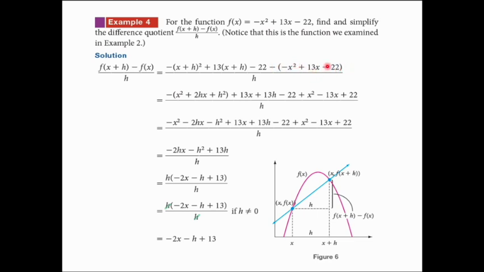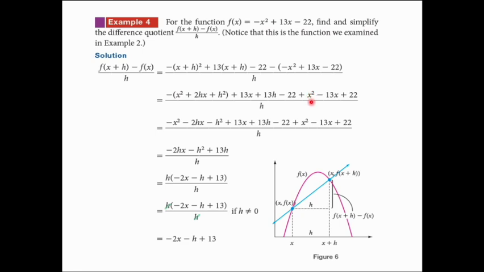When I distribute this negative, and I'm going to square the x plus h, that's going to give me this down here. I haven't distributed this negative yet here. I did x plus h times x plus h. So this is what we get. I'm just going to bring that negative down. Here I'm distributing the 13, so I have 13x plus 13h, and then here I'm distributing the negative. So now everything inside here, the sign gets swapped.